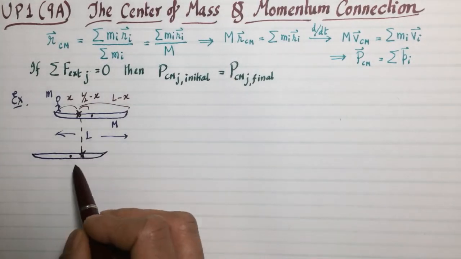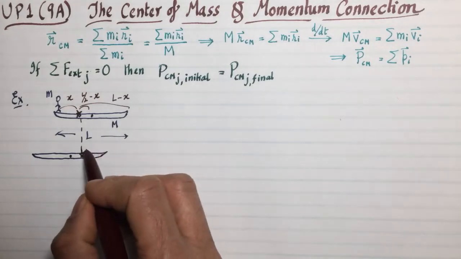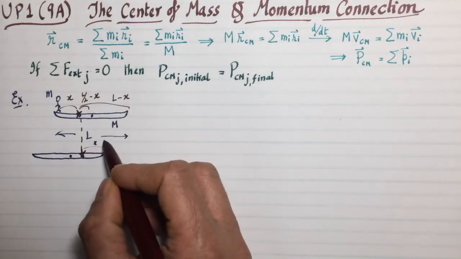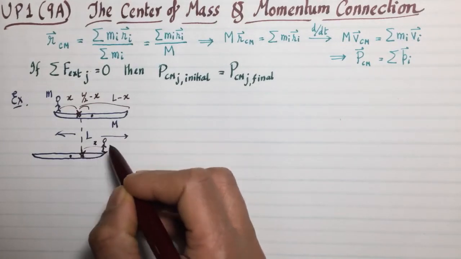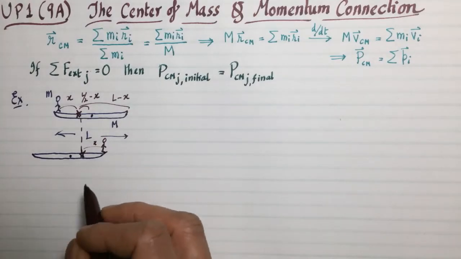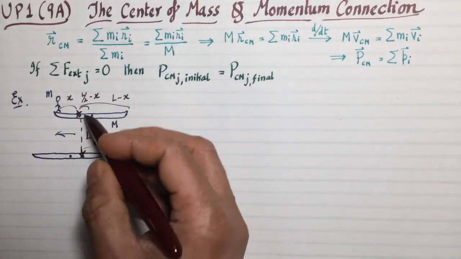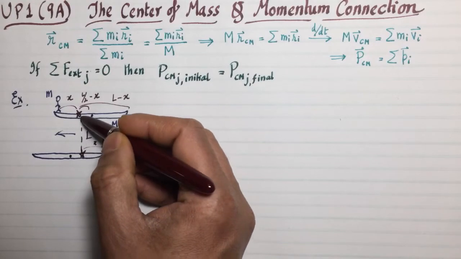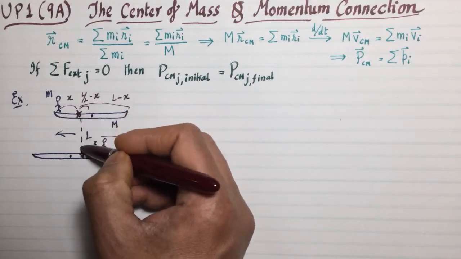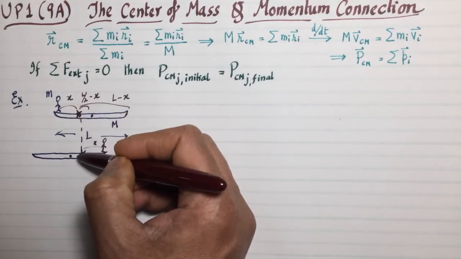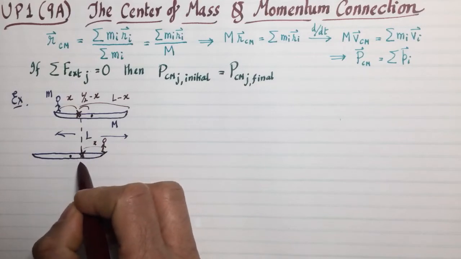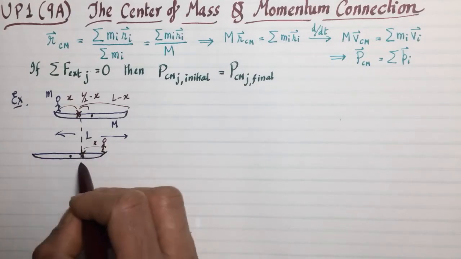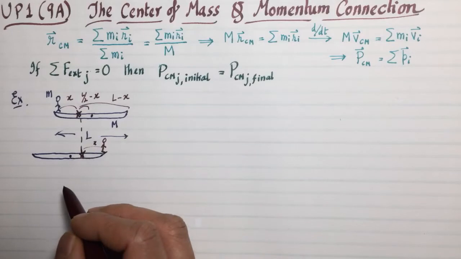Now by symmetry, if that is the case, the person's final location is here, at the front of the canoe, but the canoe has moved back so that, if this was a glass bottom boat, you would see that the center of mass has not moved. So the canoe has to move back such that the star remains in the same position.